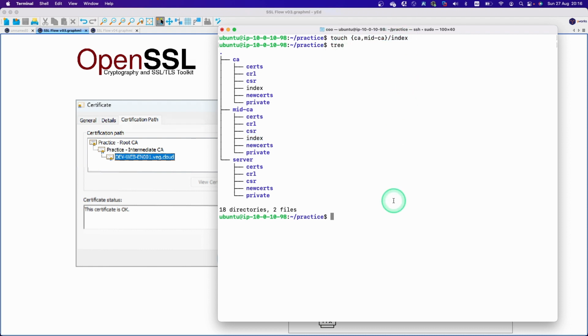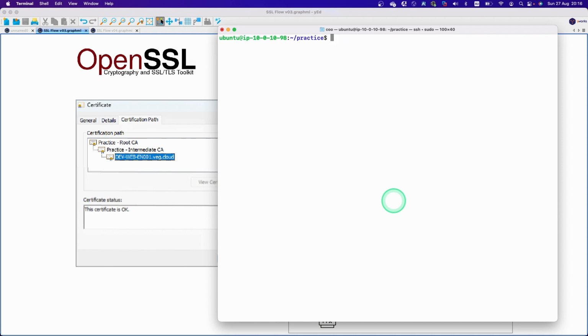Okay, next we are going to create a serial file. Let's clear the page. Before we create it, let me run this command first. This command is going to generate this type of serial number.